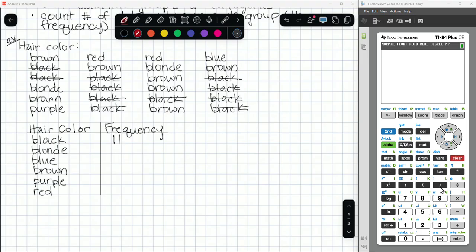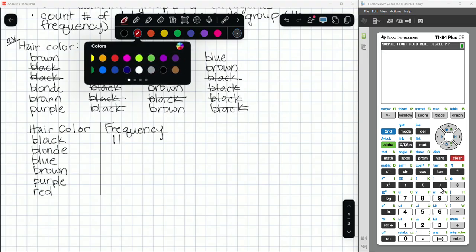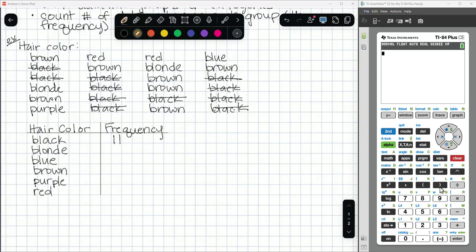And then I want some brown. Actually, no, I want some blonde. Blonde is next. All right, so we have 1, 2. We have just 2 blonde-haired students. We go to blue, and I'm pretty sure there's just the 1.